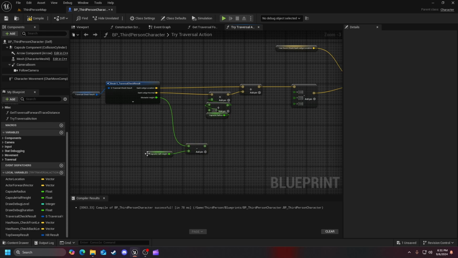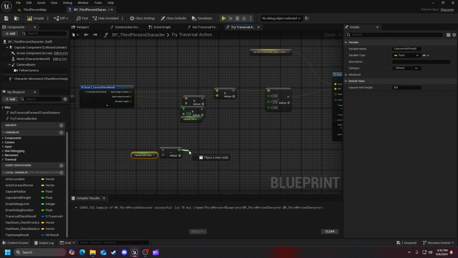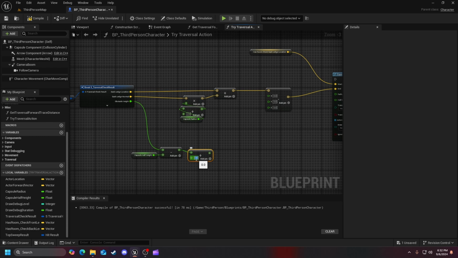So we're trying to now subtract, so wherever our obstacle height is, or how high our obstacle is that we got earlier in the video, we're now trying to subtract our capsule half height from that obstacle height to try to locate the back floor. However, what we're also going to do is off of that, we're going to add, and we're going to add 50 units.